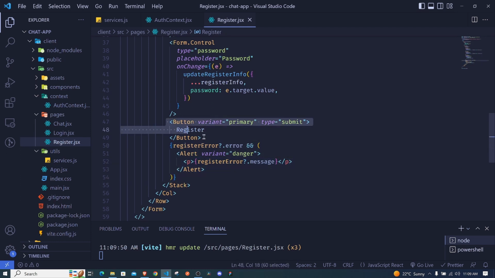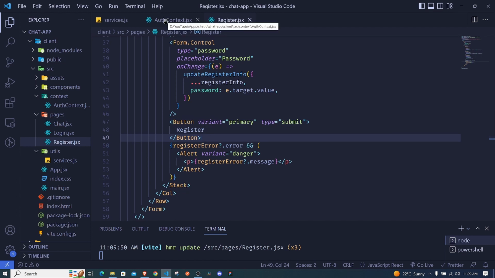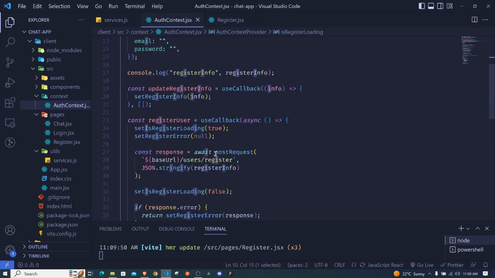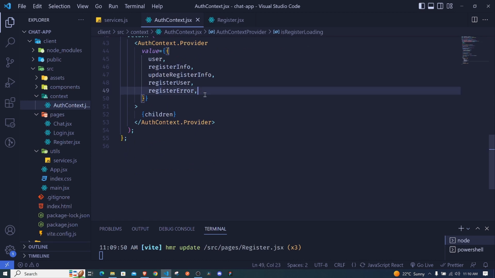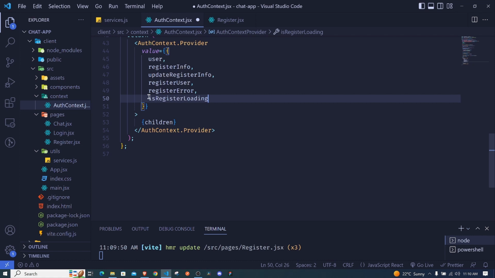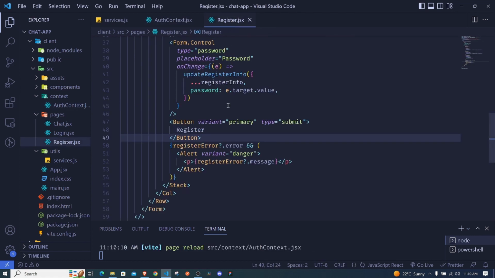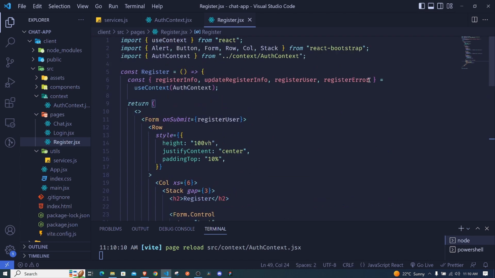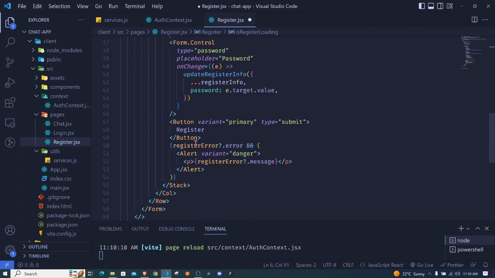Now also here we should be showing a loading status. So let's also export is register loading. We didn't export that. So right here is register loading. I actually go ahead and copy that. I save that file, go to register, and then right here we bring it in, and I come to the button here. So we conditionally render this text. So I'll use the curly brackets here, and I'll say is register loading.